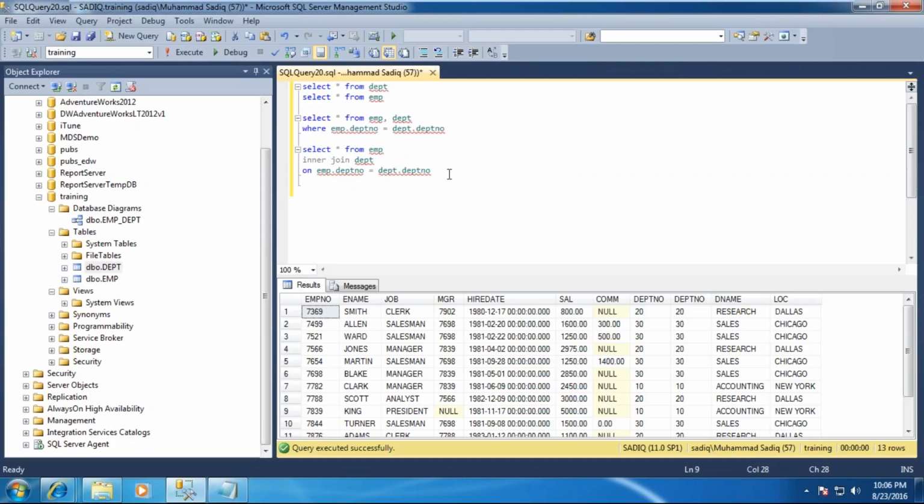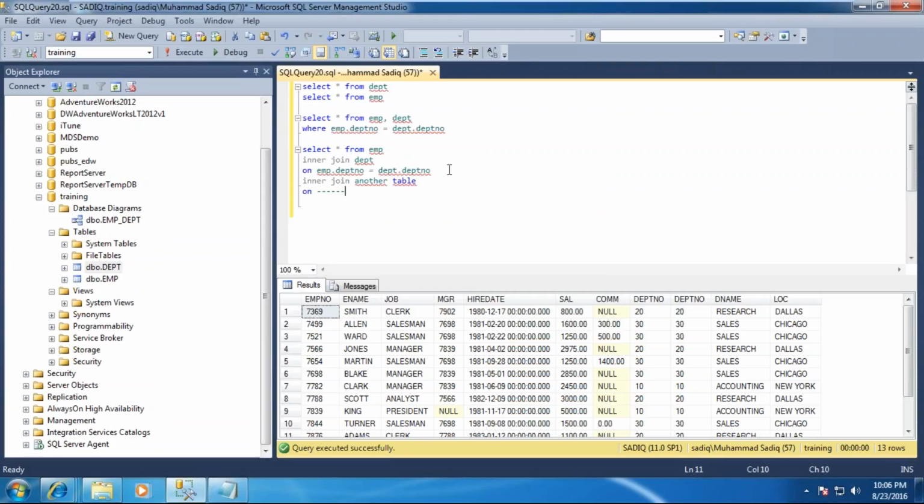Can I use different clauses here instead of using on, like a where clause? Yeah, we did this before, that's fine. But normally we don't do this, so we will be following this convention. We will be writing one table, inner join, condition, and maybe another inner join, another table, and then the condition.